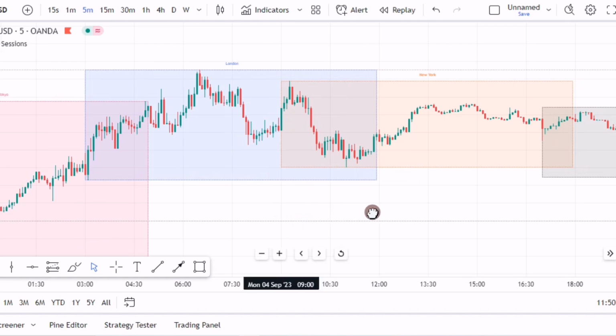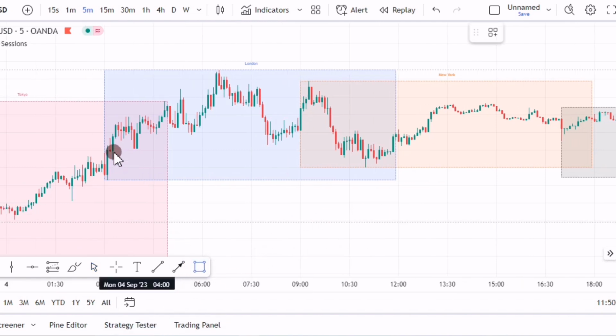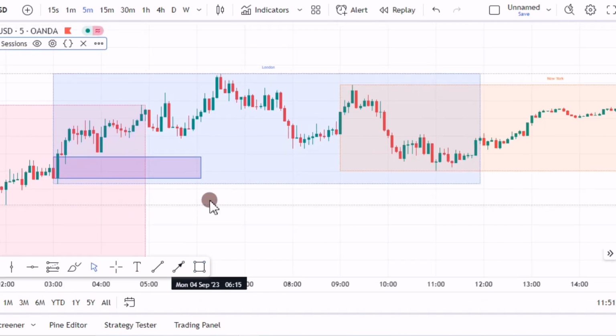So on the following session, you mark the first candle together with the wicks. One thing that I can say, if you are observing a candlestick close, don't come exactly at the time when that session opens. For example, the London on my country GMT+2, it opens at 9 a.m. So I will come at somewhat quarter past if I'm observing the 5 minutes time frame. If I'm observing the 15 minutes time frame, I might come at 9:30, so that I only come and see the second or third candle.